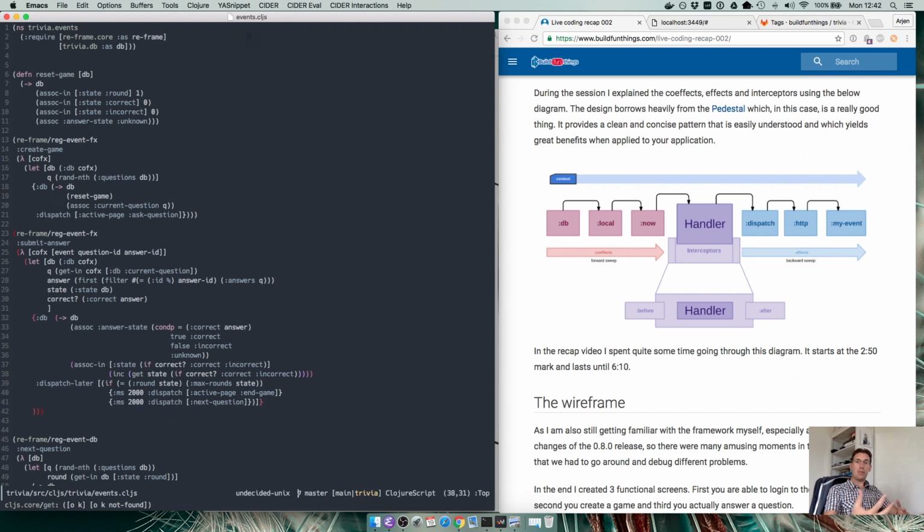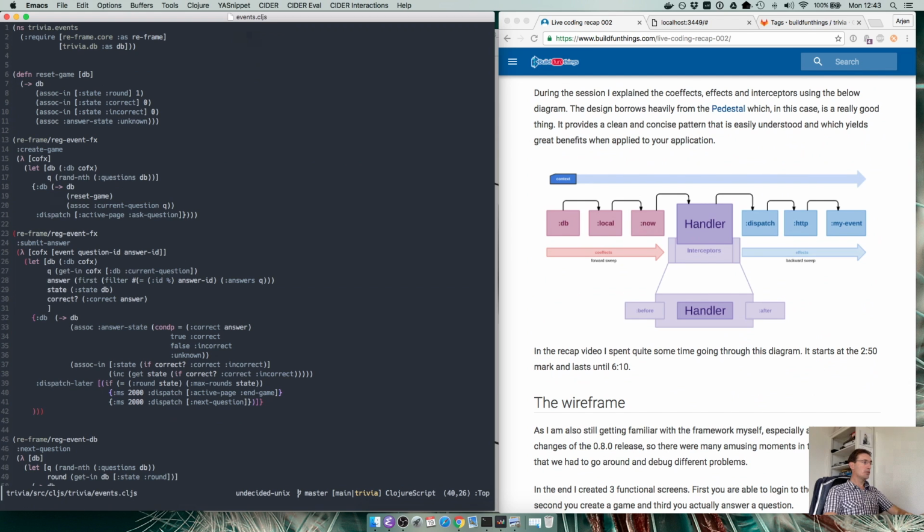Obviously, when you want to dispatch to a remote service, we would actually do a dispatch here, an HTTP handler dispatch, and then based on that answer, do these type of actions. But for now, we do it in our little backend ourselves. And then we use a built-in effects handler called dispatch-later, and it allows us to queue new events to be triggered after a certain time.